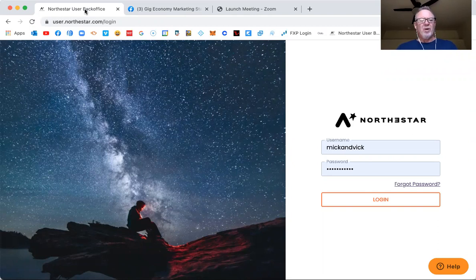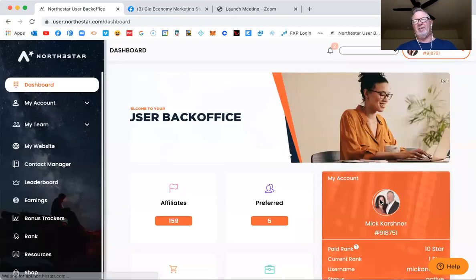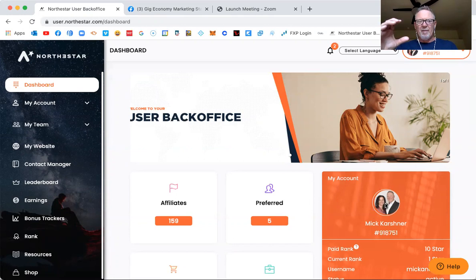But the first thing you're going to want to do, now that you're a brand new affiliate, is log in to your back office. Okay, there's step one. Place your initial product order if you haven't done that already at the sign-up process. And then right here, go ahead and put your picture in. This is your dashboard, your snapshot, and you can put your picture image in there. So when people go to your website, they can see your beautiful smiling face instead of just some black and white generic thing on there. So go ahead and change that.